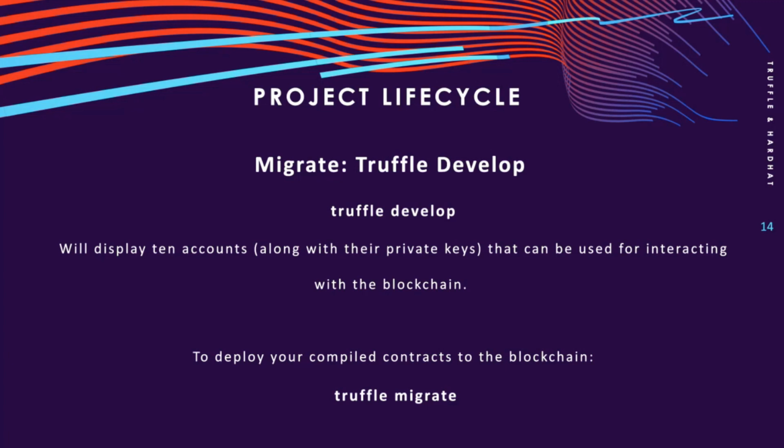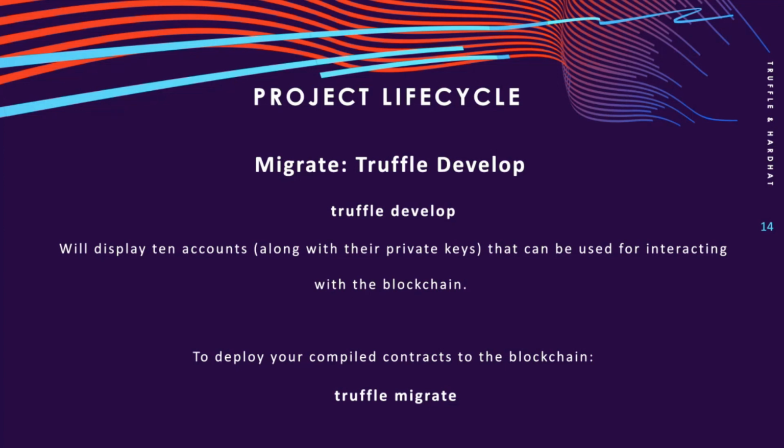You can begin by running the command Truffle Develop, which will display 10 accounts along with their private keys. They can be used for interacting with the blockchain. Once you're on the Truffle Develop prompt, Truffle commands can be executed by simply omitting the Truffle prefix. For instance, the command Truffle Compile can be run by simply typing compile on the prompt.